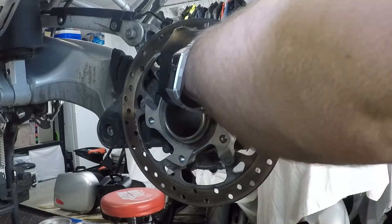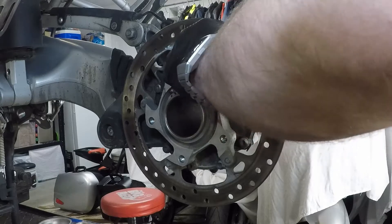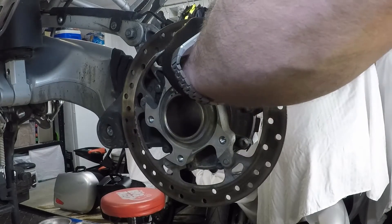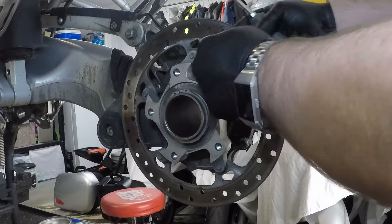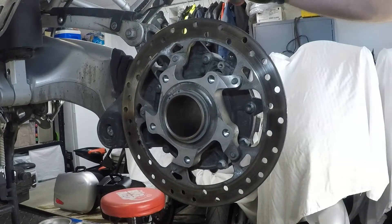We want to be careful not to break or damage the plastic that consists of the mount for the speed sensor. There is an O-ring seal on here, so it may be a little bit difficult to pull out. You just have to try to pull it out as straight as possible. It's out, and now we can just move the rotor and fish it up out of the way.